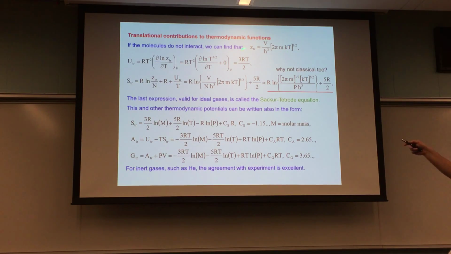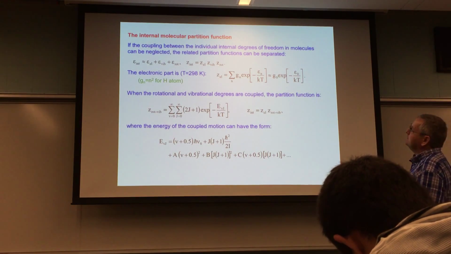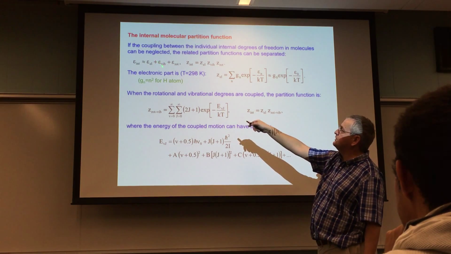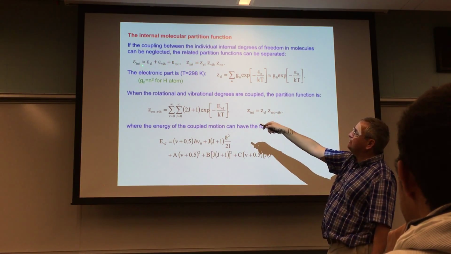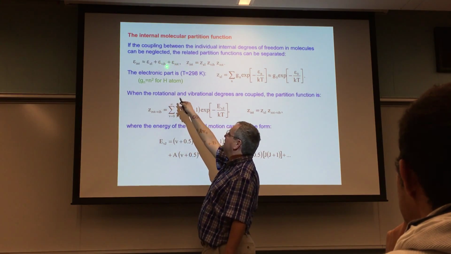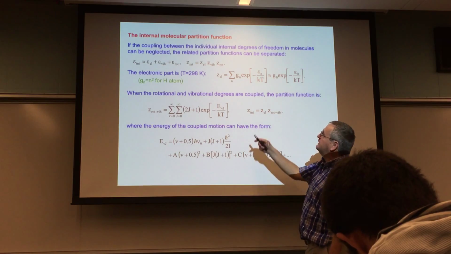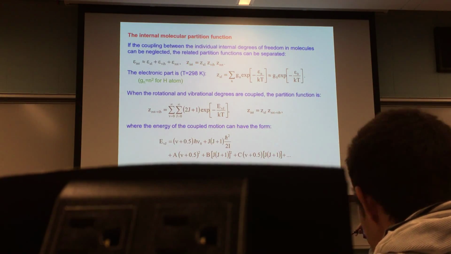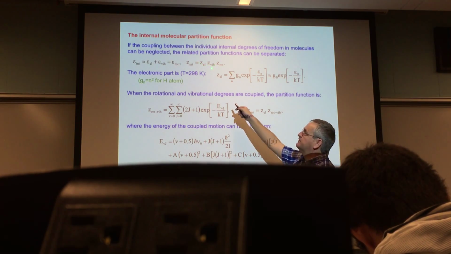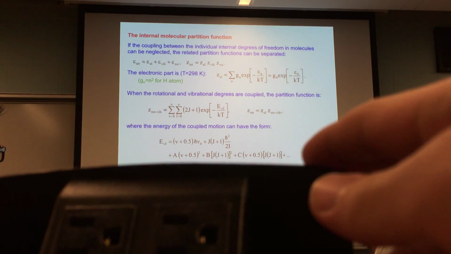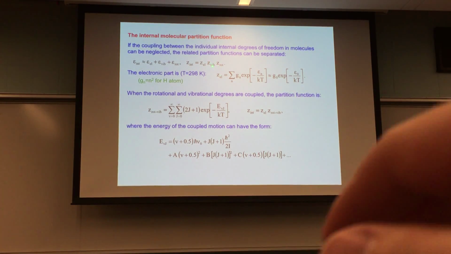Okay, so then the kinetic is shown here. What it gives us, this is what we already did before. And the internal can be split again into electronic, vibrational, and rotational, although it's not always possible, and these two are kind of questionable. But if you do it approximately, then you can write the internal molecular partition function as a product of electronic, vibrational, and rotational, right? And each of them can then be evaluated separately.